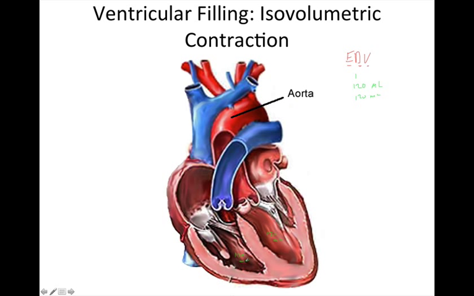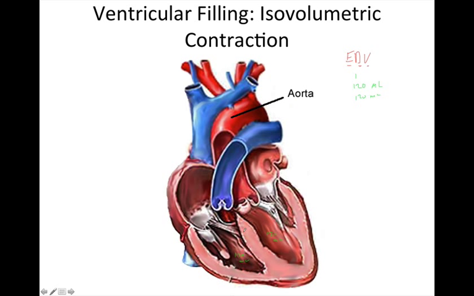Okay, so they're going to be full of 120. That's going to be their volume once they're done filling. And remember, this is in a resting state. This is in a passive state. Obviously, if you're exercising and you've got more blood coming back to the heart in a more forceful fashion, those volumes are going to change a little bit. So kind of keep that in mind.